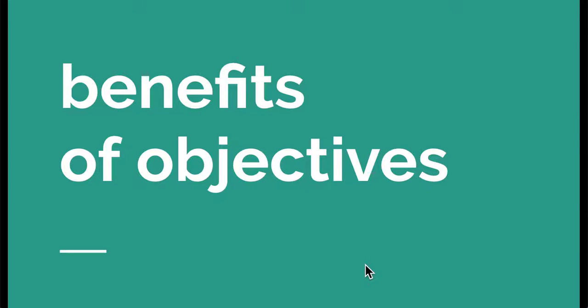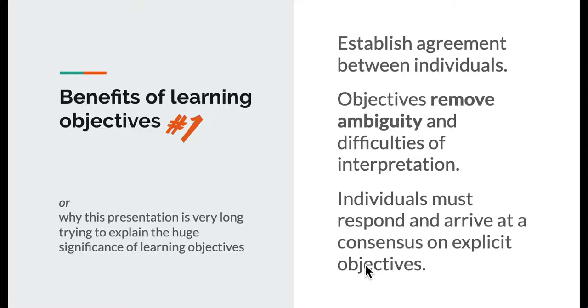What in the world could the benefits of an objective possibly be? And why is this slide deck so long? It's important. Here's why. Objectives help establish an agreement between people working on this particular project. Right now, you might be working by yourself, but typically that's not how instructional design goes.